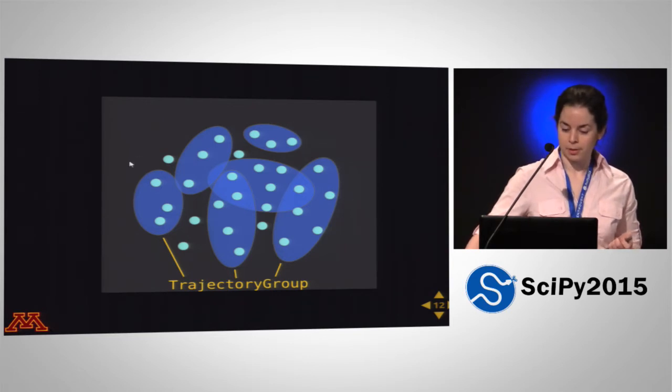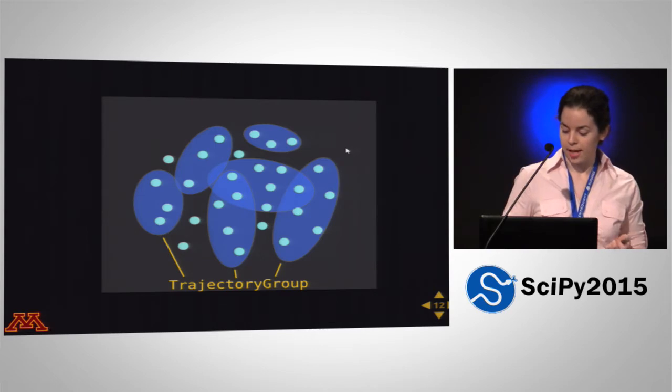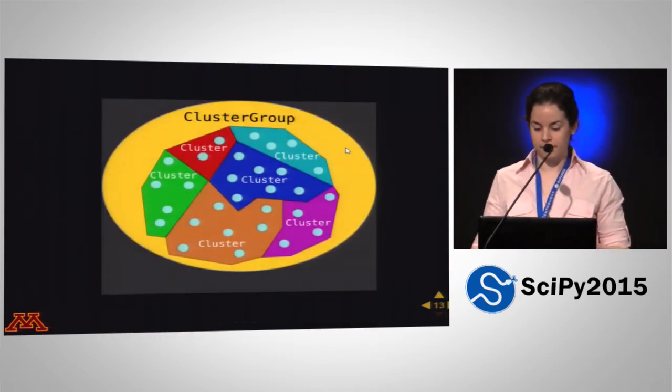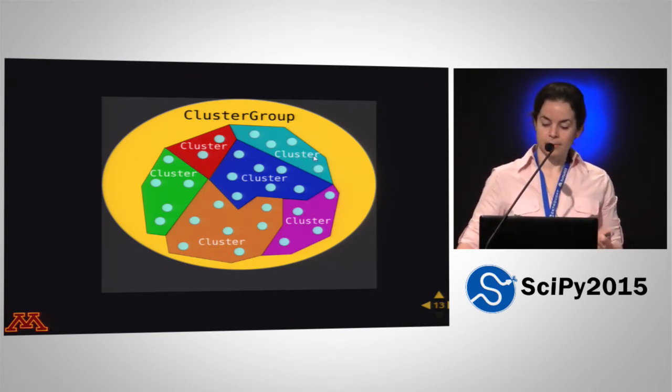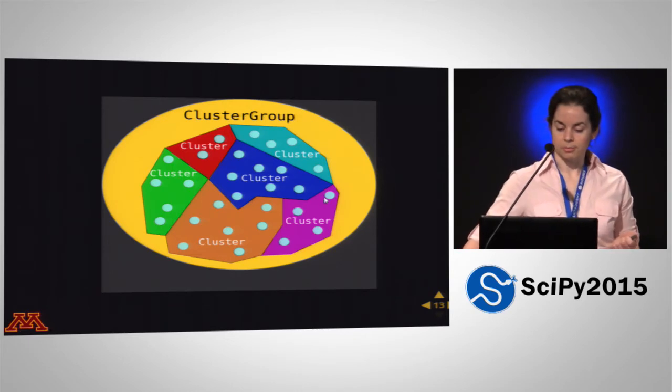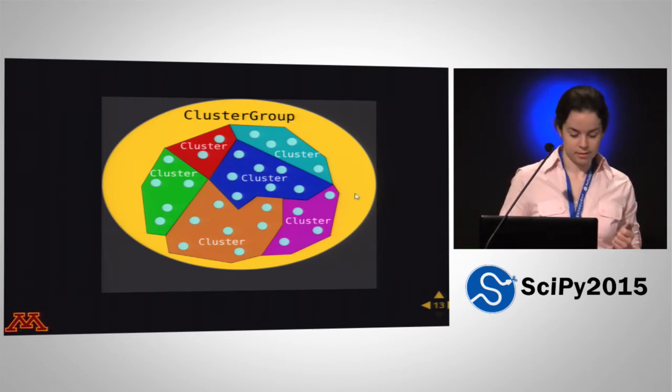If I were to put all of these trajectories in one trajectory group and then run a HYSPLIT clustering method on it, I would get the other 2 objects, which are clusters, which are special trajectory groups that have mean path data and only the trajectories assigned to it by HYSPLIT, and also a cluster group, which just contains the clusters.